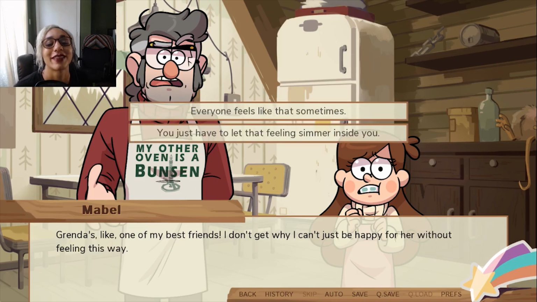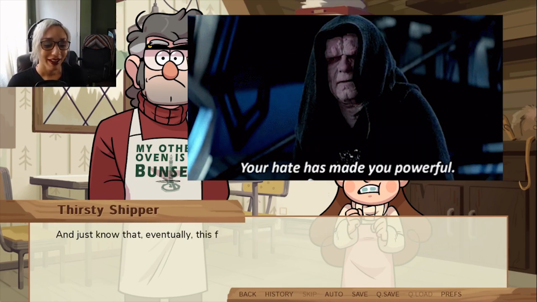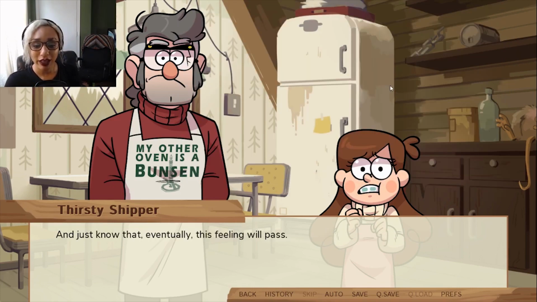You just have to let that feeling simmer inside you. What terrible advice. Just let it simmer, grow until you become a supervillain one day and push her off the yacht. Like, no. Everyone feels like that sometimes. All you can do is try your best to stay positive for her, even if you're feeling a little bitter inside. Or, you know, you could work through your feelings and why you're feeling that way and why they're being projected onto her. But, you know, that's okay. Let it grow inside you. Feed your hate. And just know that eventually this feeling will pass.